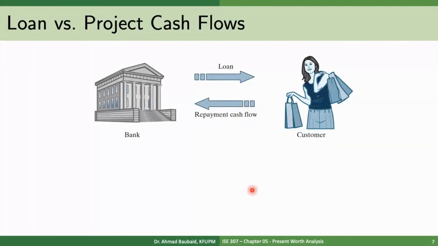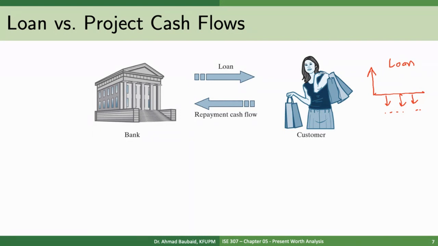Okay, so I've already kind of said what the point of this slide is, but this slide is saying the following. If you're a customer taking out a loan from a bank, the bank is going to lend you money. And you remember how we draw that in cash flow diagrams, right? So you get some income from your perspective. If I draw a cash flow diagram from your perspective, it's going to look something like this. So this is a loan maybe. You get the money now, and then these payments are the repayment cash flows, or cash payments, and these are going to go straight to the bank. So you take out a loan and then you repay the bank, okay?